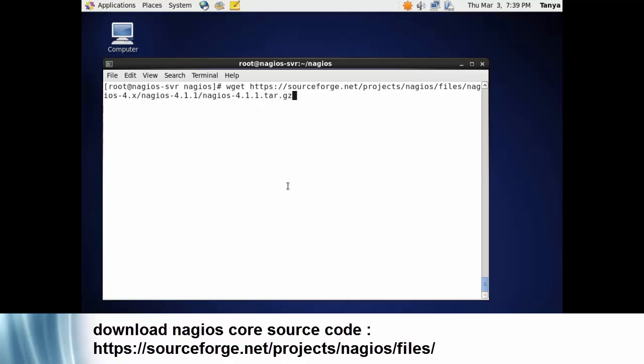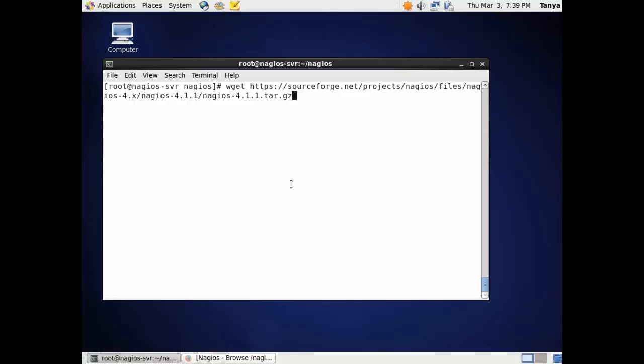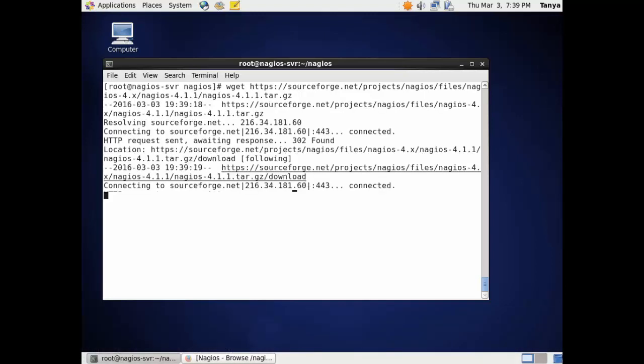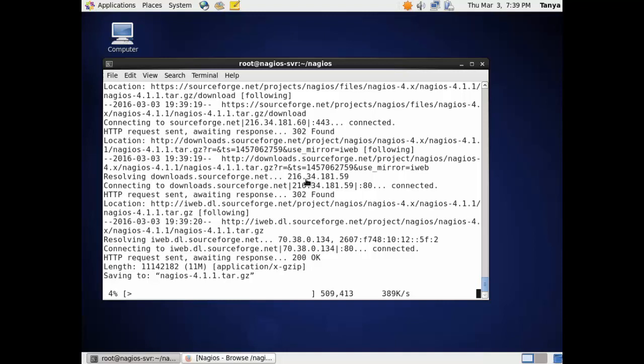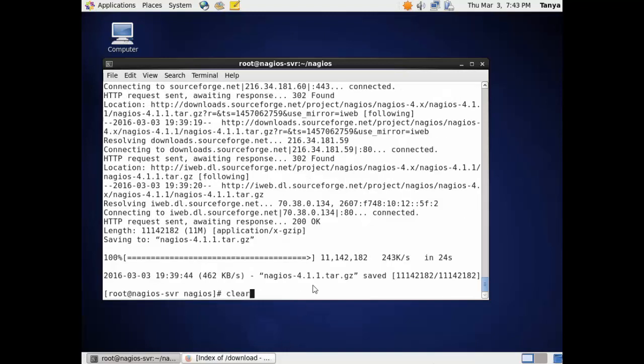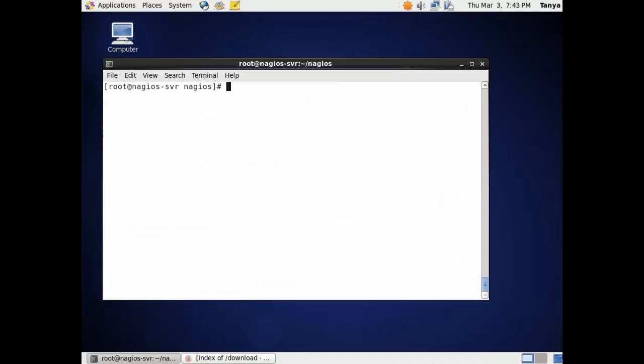We're also going to download the plugin. Now the Nagios plugin is great because it's a bundle of 50 plugins recommended by Nagios to get you started monitoring your systems and services and network devices. So there's some of the commonly used features that a server needs monitored. It's going to go ahead and include that.